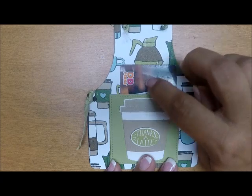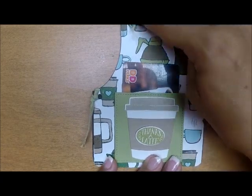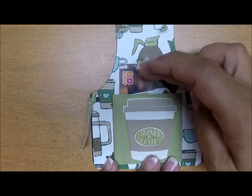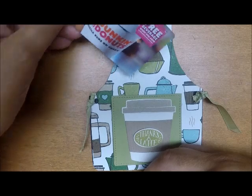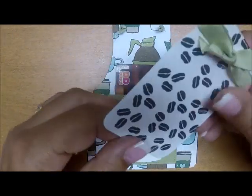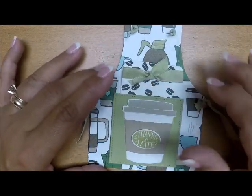Originally when I designed it, I had just made it to fit the card right there, but I didn't like the way the card looked up against this. I think if it was a Starbucks coffee card, the greens and the browns would have looked better, but this is Dunkin' Donuts, which is what we drink around here. So I decided to make this little card to go over it, and I stamped it with some coffee beans.